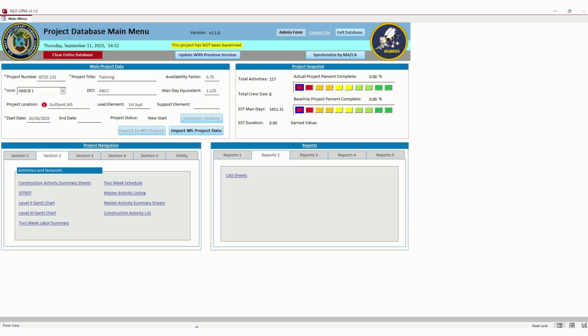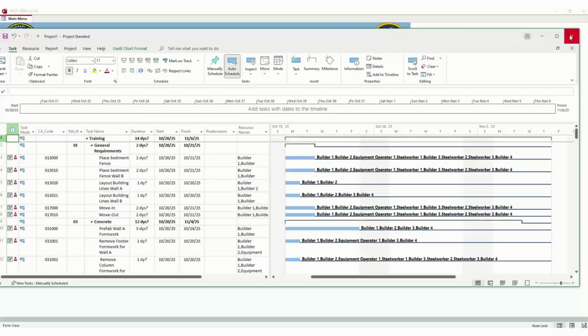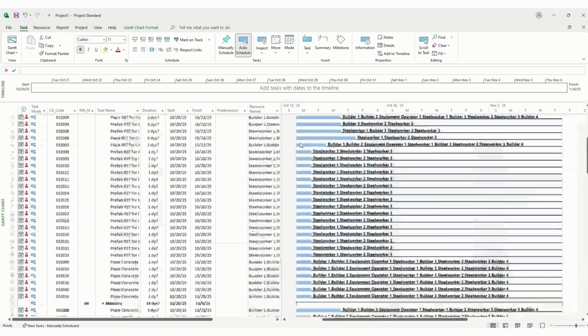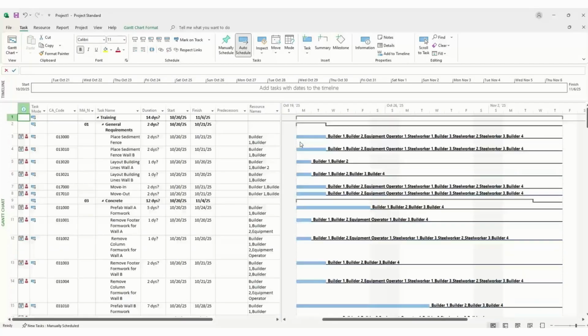All right, so now it's come up, it'll start blinking. Click on it and it starts coming up. So as you can see, this has not been scheduled yet, hasn't been baselined. Everything is in its master activity, what cache sheets fall under it, what days, the amount of days in question. That is based off of the information from your work elements.